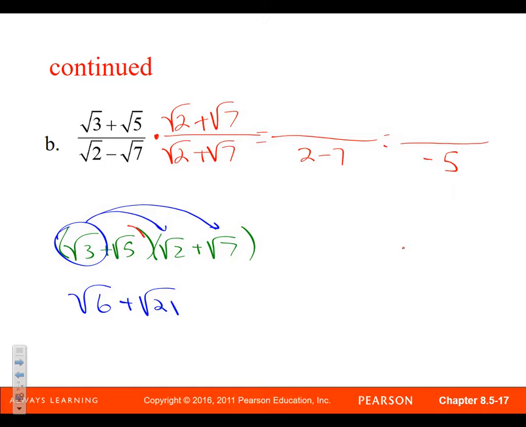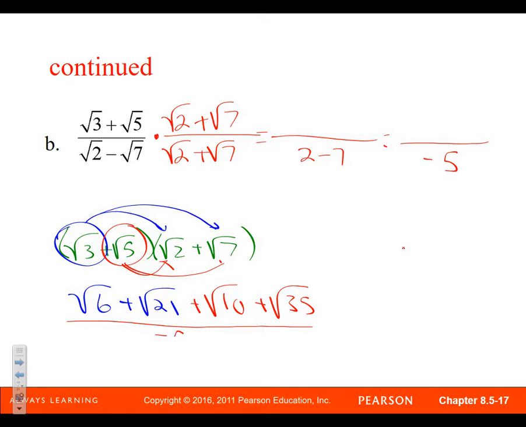All right, so here's that part. And then 5 times 2 is going to give you a radical 10. And then the last one is going to give you positive radical 35. Now, just looking at those, none of those radicals have roots, right? So that's the numerator. That's the numerator. It's disgusting. Oh, well. Just remember that's all over negative 5, right? But at least your denominator is an integer.